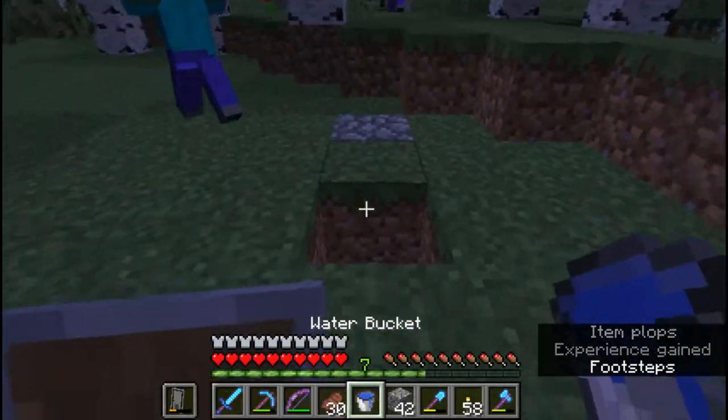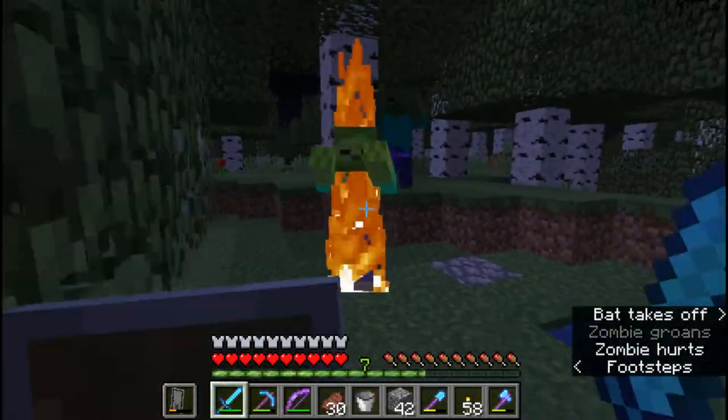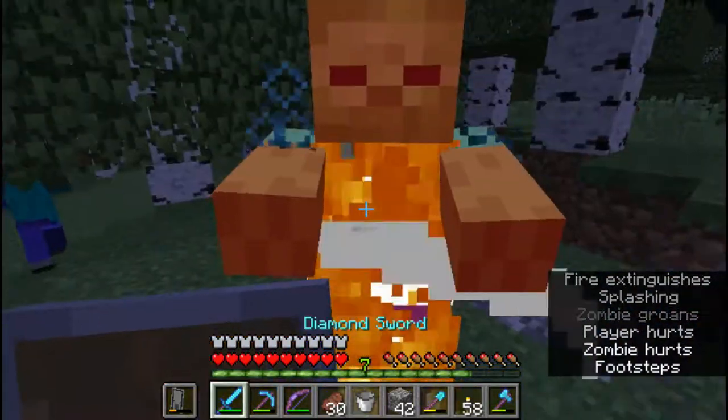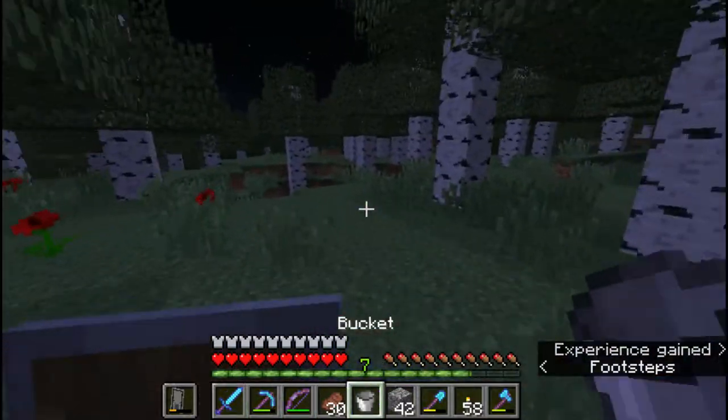That's my water elevator. Let me just put it down. Now the plan is hopefully that this water elevator will work. If not, then oh come on. You know, I'm just going to go to sleep. So hopefully the water elevator works.